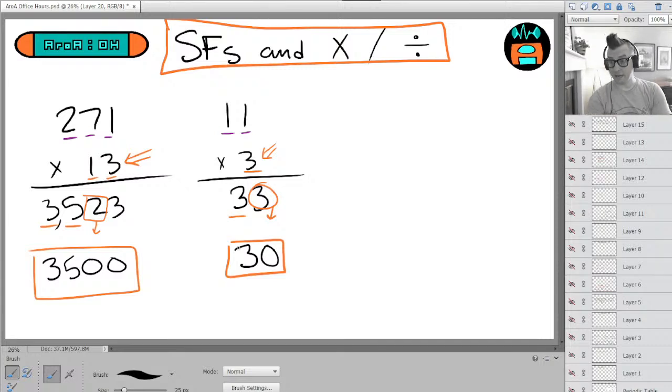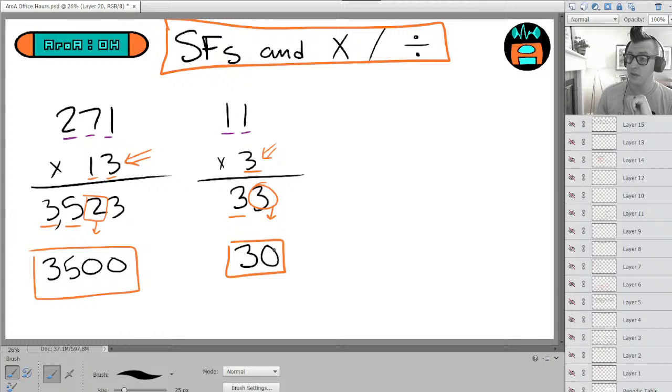Now, this is upsetting, deeply upsetting. This is where in lecture, a lot of students go, okay, this is garbage because I know 11 times 3 is 33, and here's a professor telling me that 11 times 3 is 30. And this is where a lot of students check out. But I would like to point this out to you.